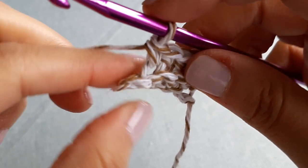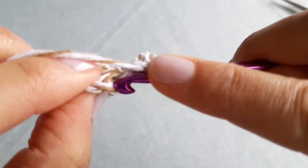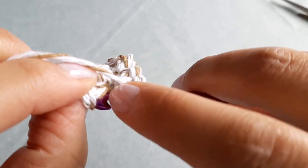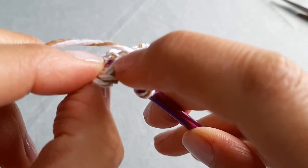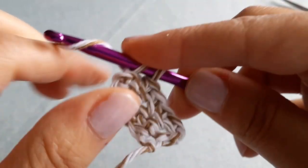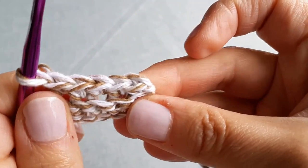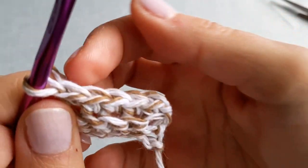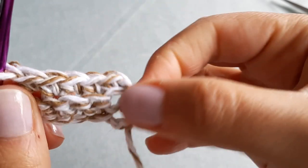Okay, so we're in our last one here, and remember this was our turning chain, so it might be a little tricky, so you just have to gently nudge your way through. And there we go. And single crochet. And then just make sure that again at the end you have 5 stitches. So we have 1, 2, 3, 4, and 5.